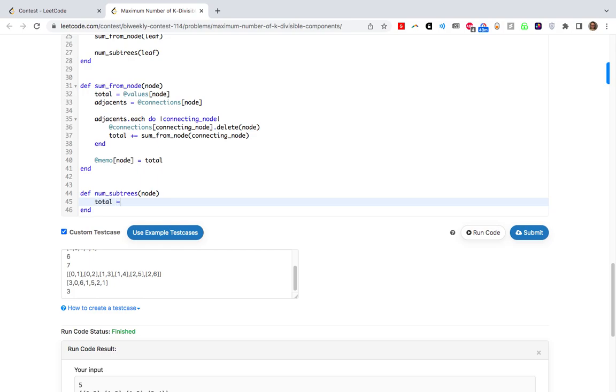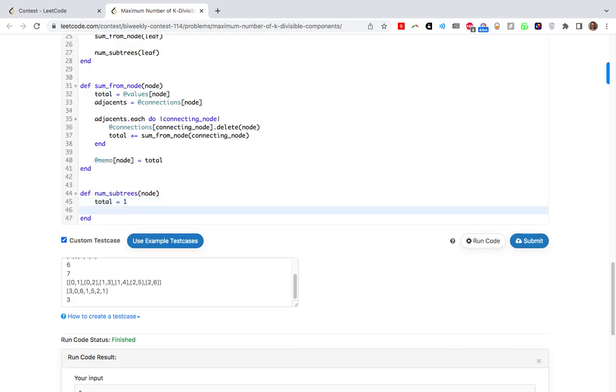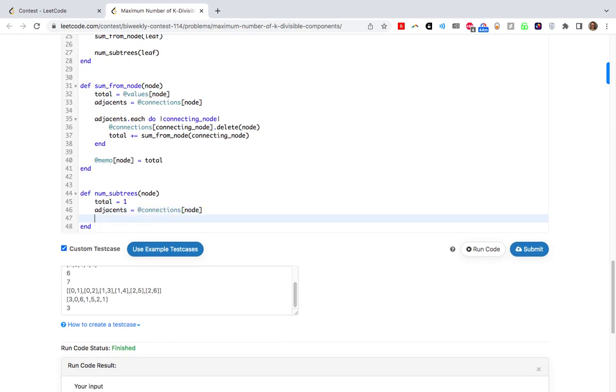So let's say total equals 1. And then for each thing divisible by k, I do the number of connections of that node. For each thing not divisible by k, I have to add it in, right? Because I can't include it by itself. So I'm going to do adjacents equals connections node. So I want to write this out first, then I'll explain it more fully.